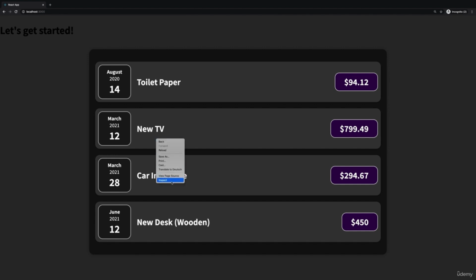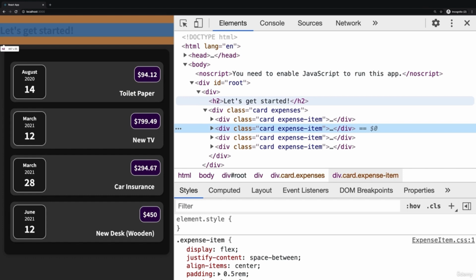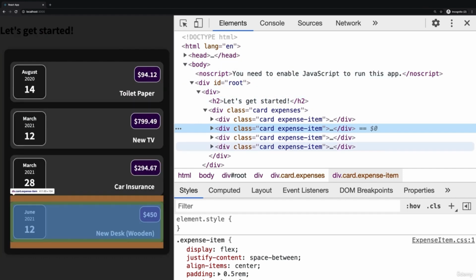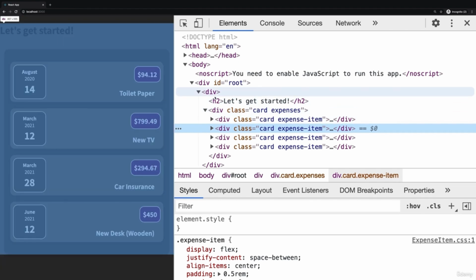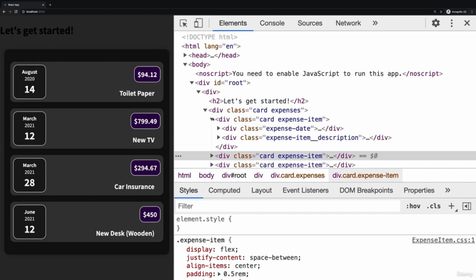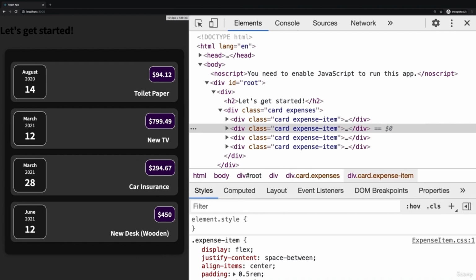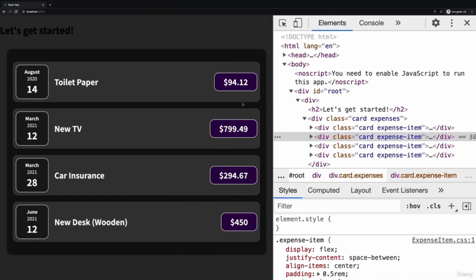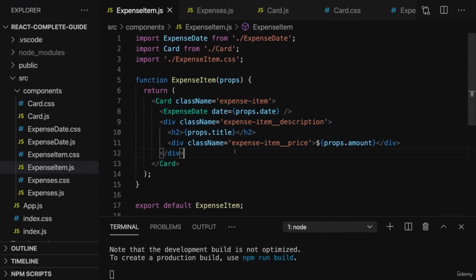If you inspect your page with the developer tools, here in the Chrome developer tools with the Elements tab, you will notice that you don't see your custom components here. There is no card or expense item component, you just see divs and h2 elements and so on. And that is how the web works and how React works. These custom components are not really HTML elements which end up on the screen.